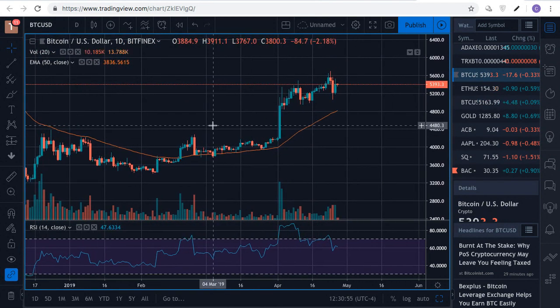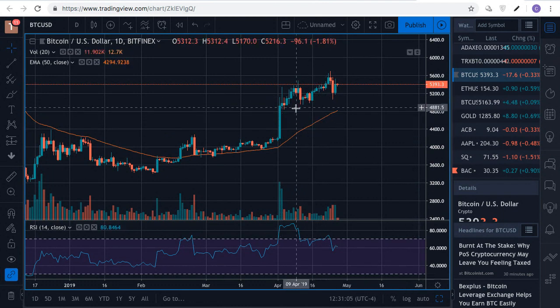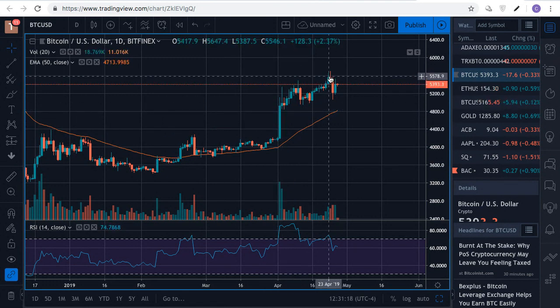All right, so the two main parts of a chart are basically the asset's price, the X and Y axis, so the price and the date, and the candlesticks. So these things right here are called candlesticks. This filled in part is called the body of the candlestick, and these little lines above and below it are called the wicks, and some people call them the shadows.